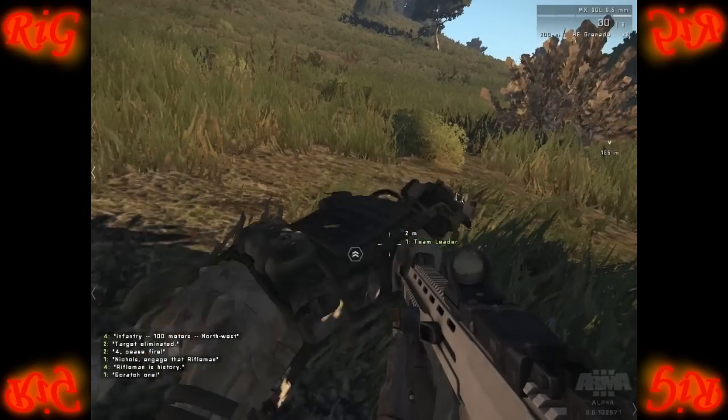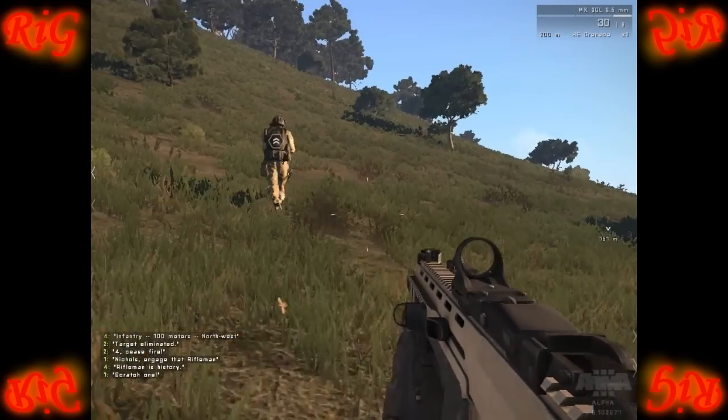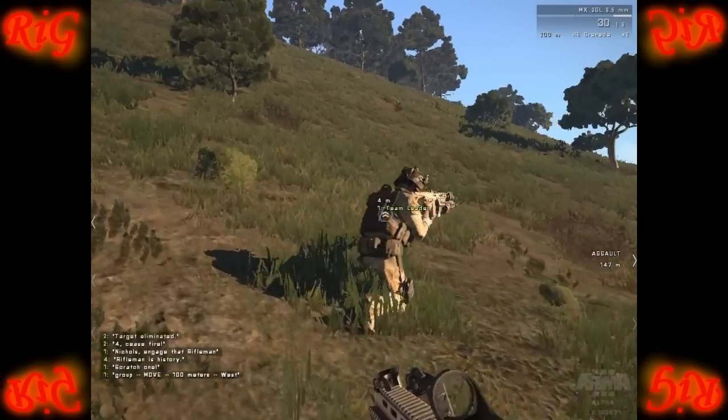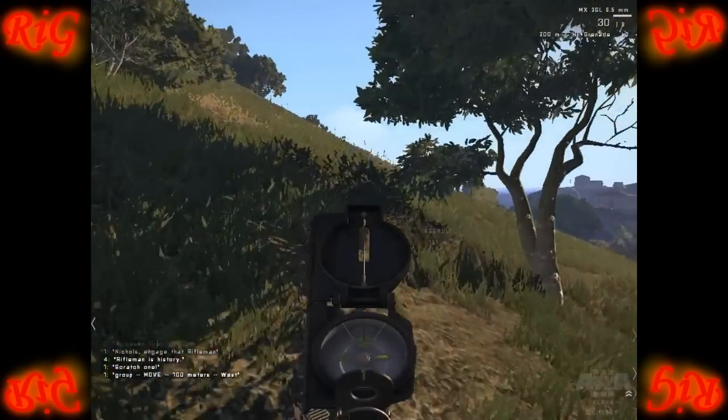Come on, leader, what are you doing? Order me a pizza or anything. Just get on with it. On the move. Move 100 meters west. Which way is west? Move. Apparently this way.